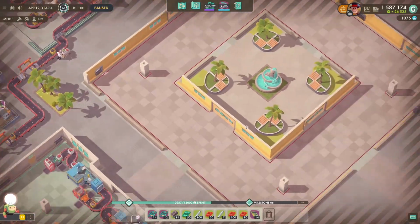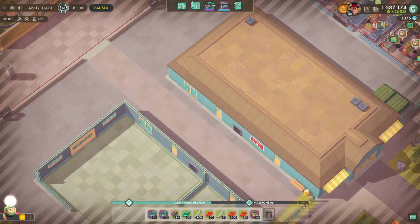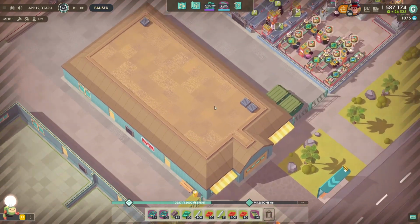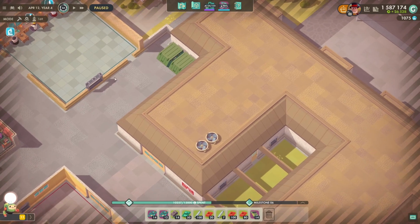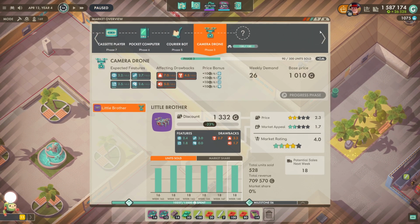Just, you know, I've got 2 mil in the bank, so I don't really care. But we're going to go like this, and we're going to... Well, we're probably going to buy the other ones eventually. This is 90k, we're probably going to buy that when we need automation for this thing, and, well, that one, I don't know. We've still got products coming, I think. We have still got 1 product coming.